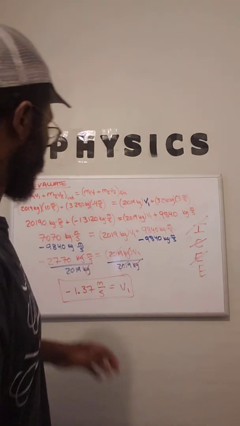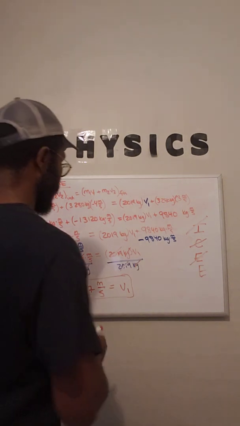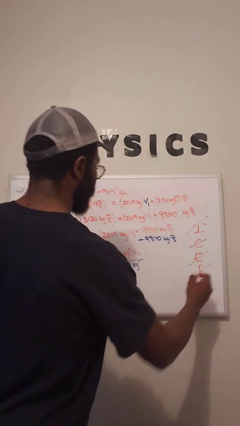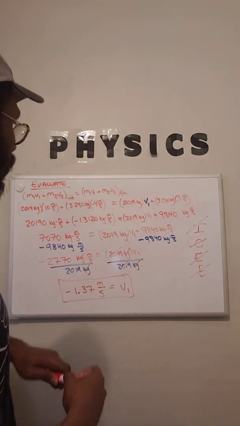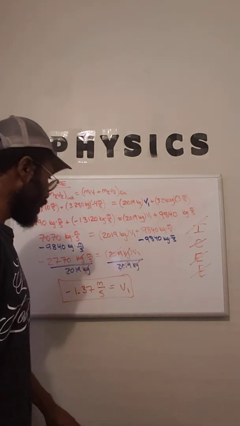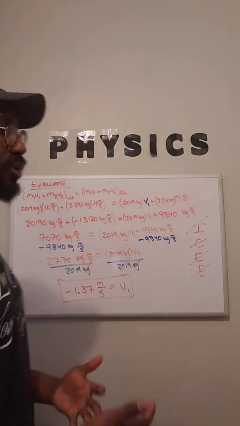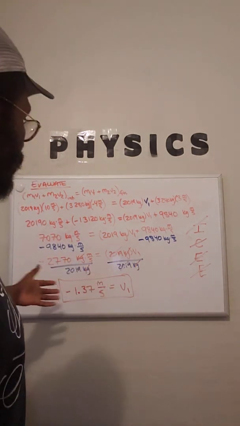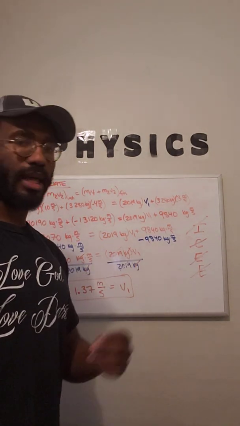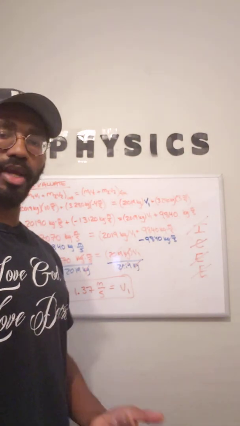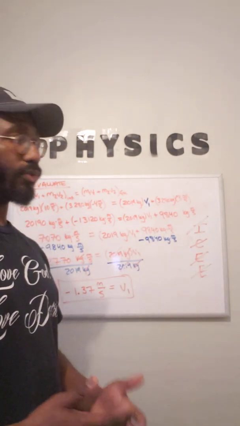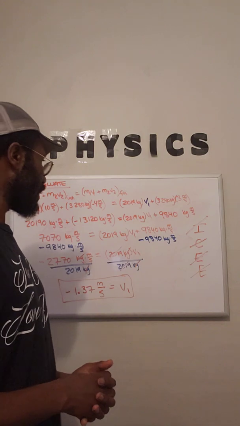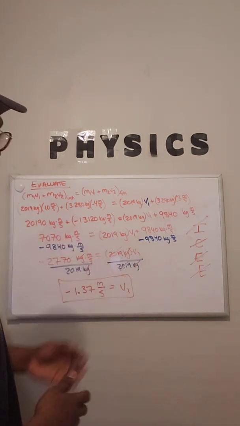All right, so hopefully this was helpful. That is us finishing the evaluate step. So we successfully went through all steps of the ICE method. These problems can be long to do, especially when you're first starting out. But as you continue to practice, you recognize the steps more quickly and you'll be able to go through the problems more quickly. But this is great.